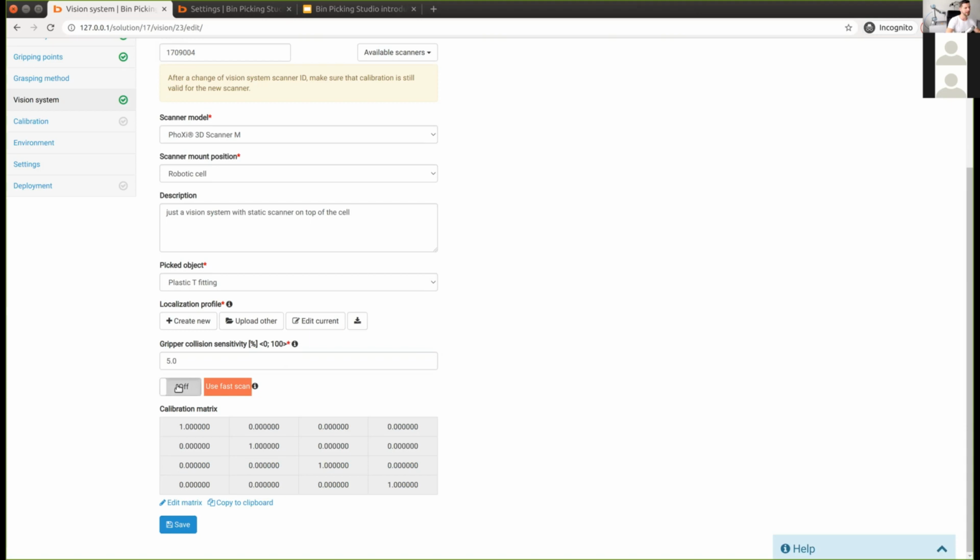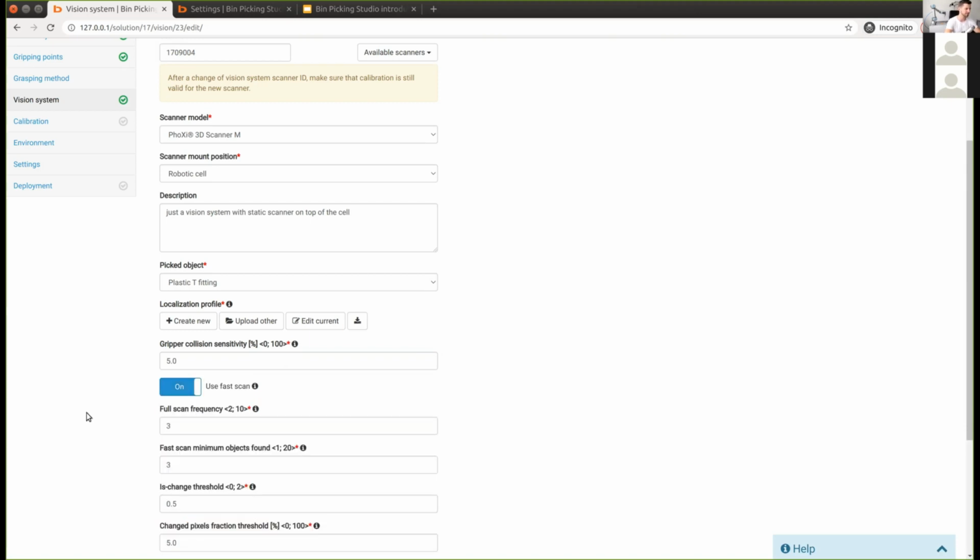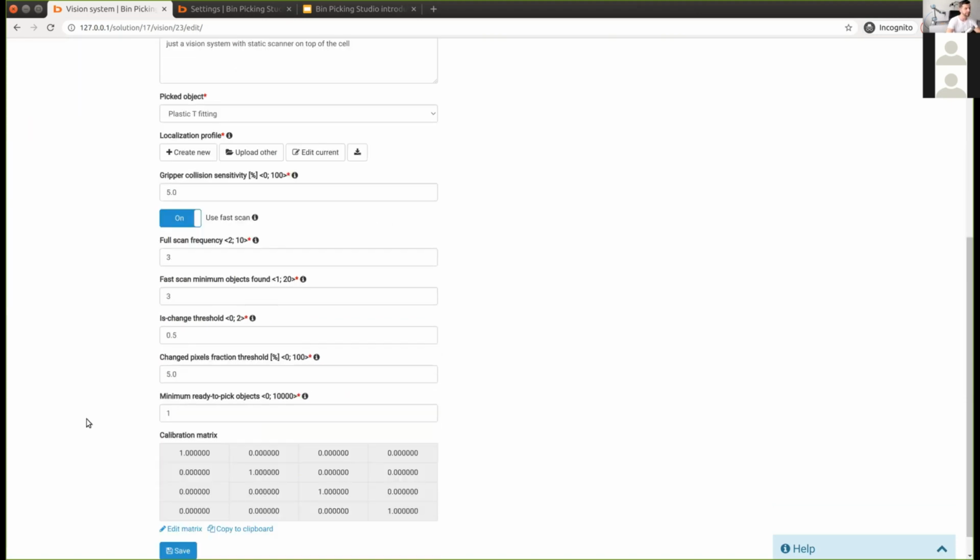And the last one is the fast scan. The fast scan is an algorithm which will take a two-dimensional texture from the last scanning. Then the acquisition of the next point cloud is held. You get only the two-dimensional texture again.